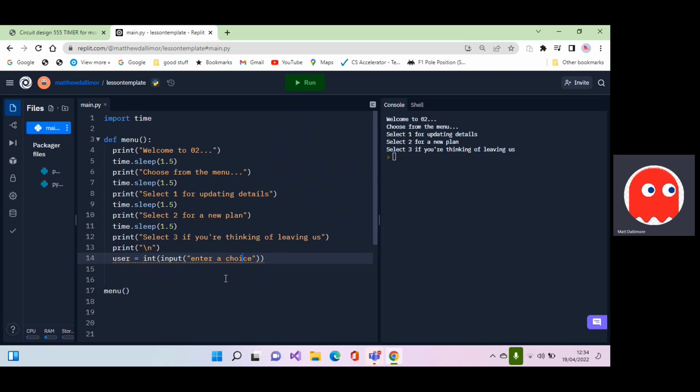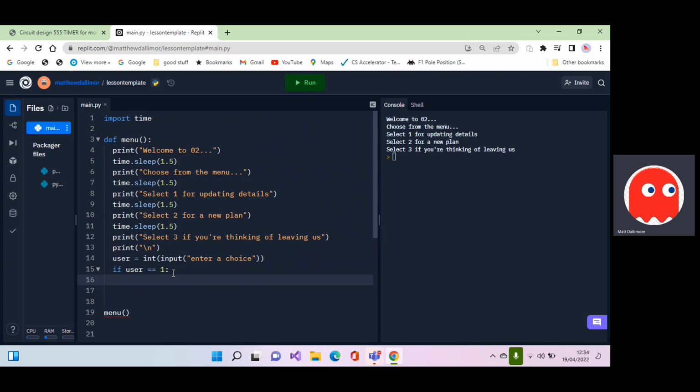I'm only going to deal with 1 today, and you can make your own sort of program like this and include much more. So if selection, if user what? If user is equal to 1, notice I've got an integer there, so it's an integer here. If it was an input, this would be a string. What do we want to do? We want to run something, okay?